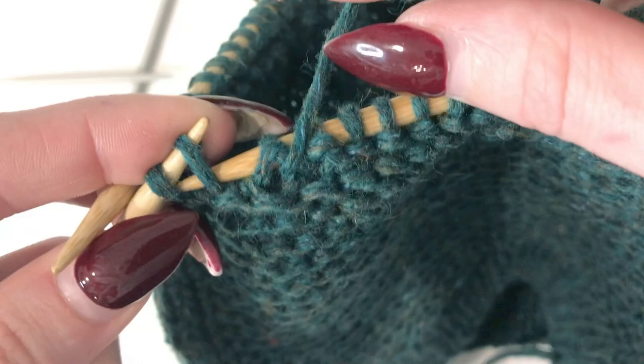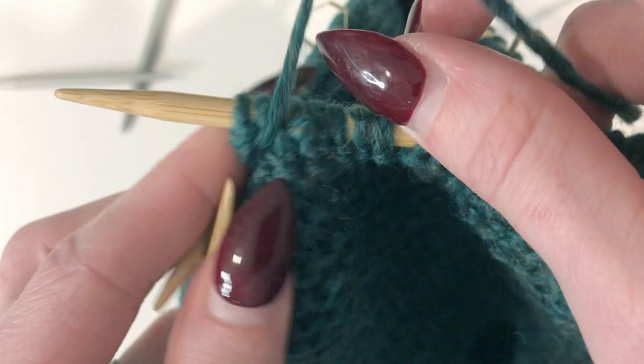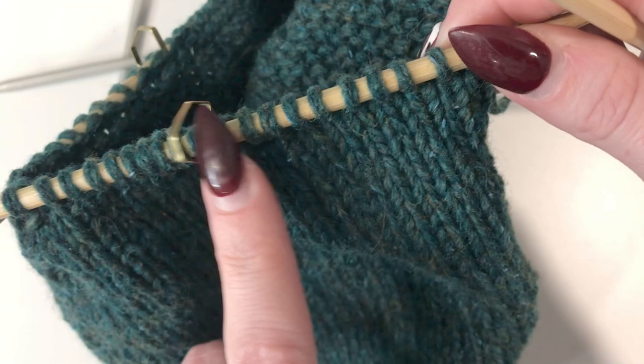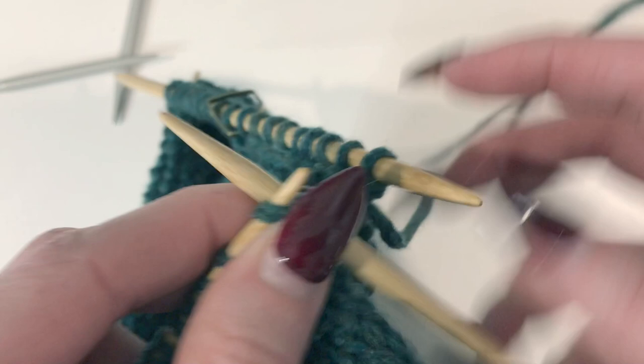First one, second one, just like you would to purl one on its own. Purl two together, over, through. All right, and now we're going to knit two together, knit two together, and do that, and then we'll be back at the beginning, and we're going to do the knit round with all the decreases on it.